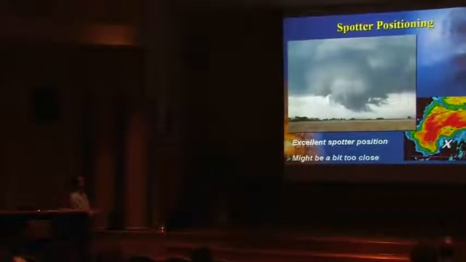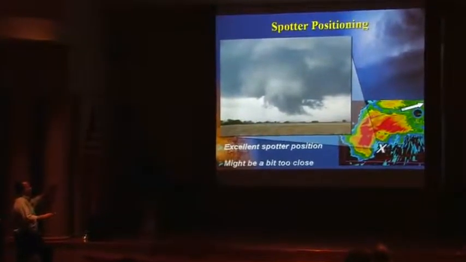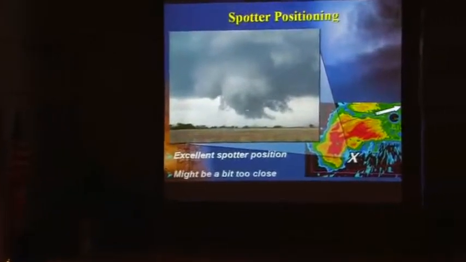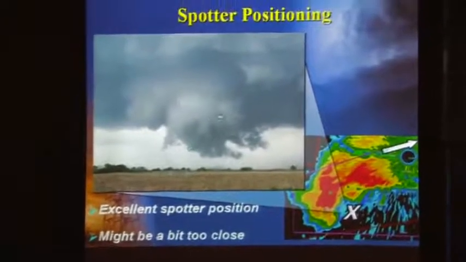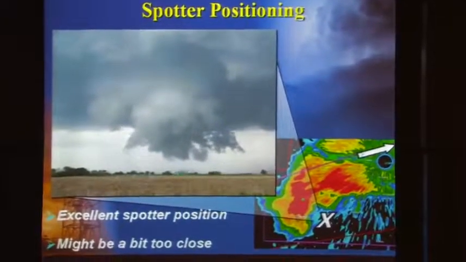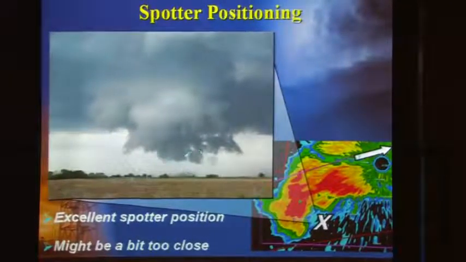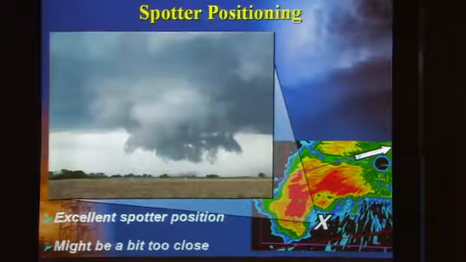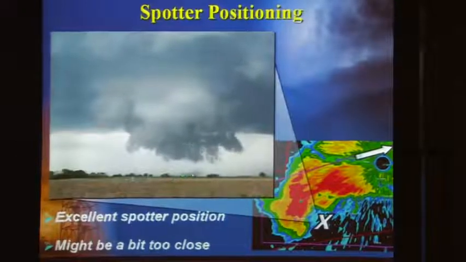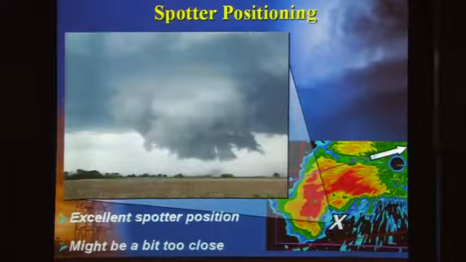In this one here, you can see the upward spiraling taking place within the wall cloud. That's very easy to see here, and this is in real time. Now, there is something going on down here, and I really can't make out for sure whether that's upward spiraling air associated with the tornado itself, or if it might be rear flank downdraft that's causing that. But there's no question there's an upward spiraling taking place here.